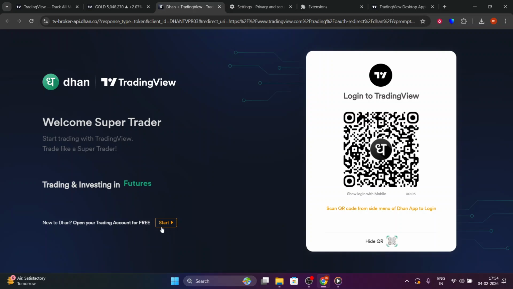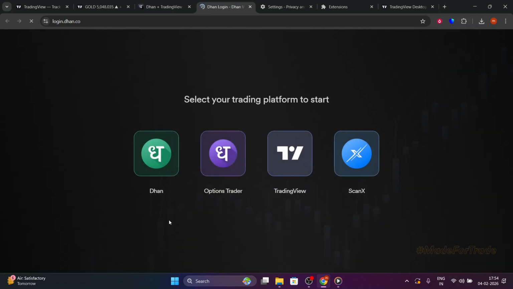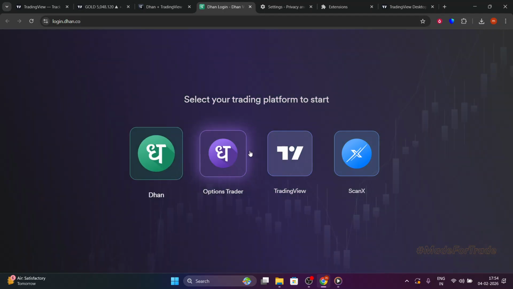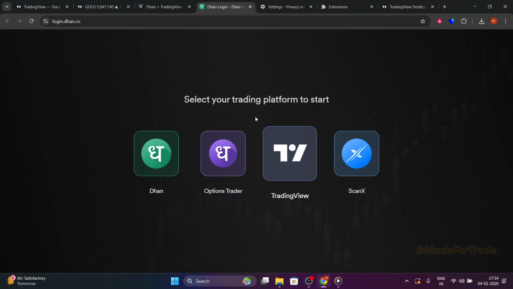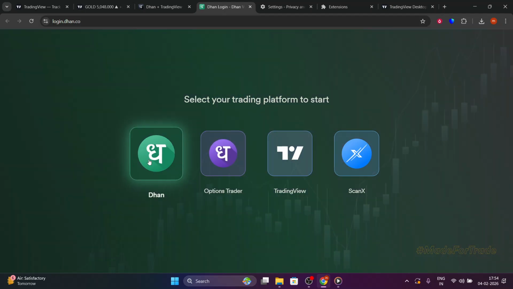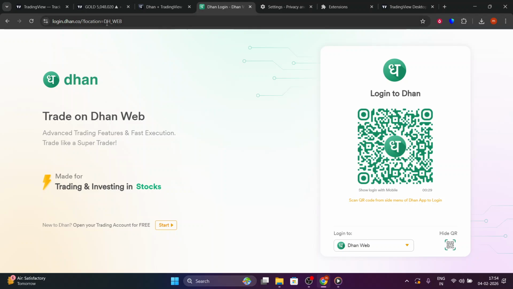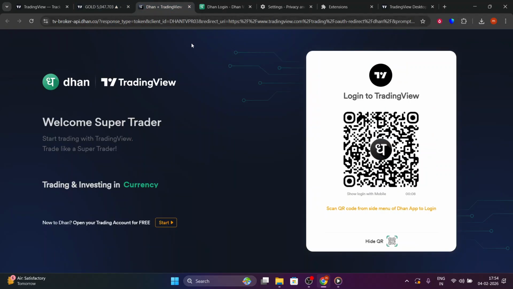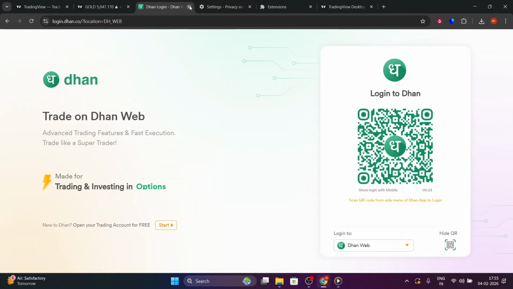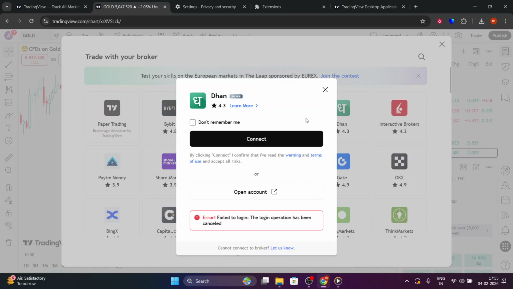Zerodha Kite includes TradingView charts as part of its redesigned Market Watch, and it allows up to 25 watchlists with 250 instruments each. The idea here is simple: log in to the broker's platform, create or select a watchlist, and start adding instruments. You'll get the familiar charting tools and layouts, but keep in mind that your watchlists and settings are saved within the broker's system, not your main TradingView account.